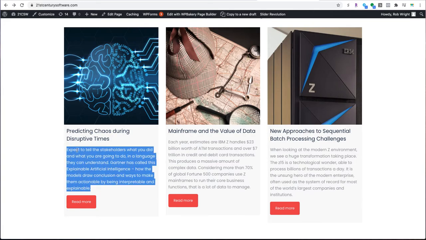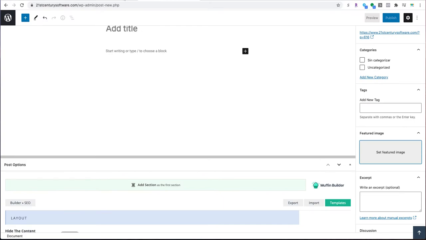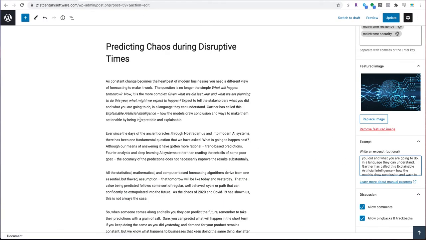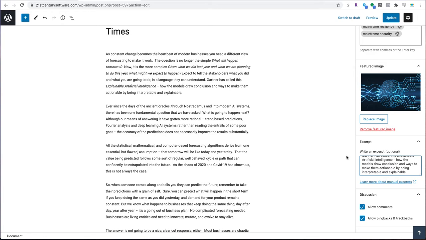You need to have a little bit more information there. So what I normally do is I would just take some text from this body, and I rewrite it to give them a little sneak peek of what's going to be shown on the actual blog article.